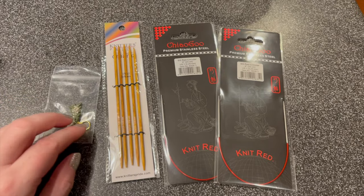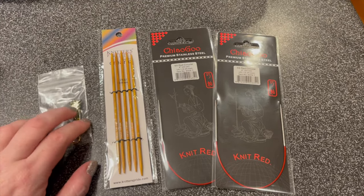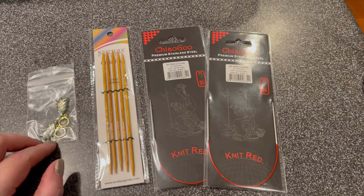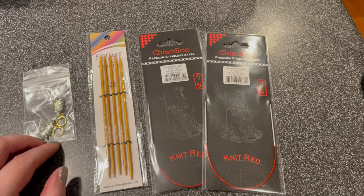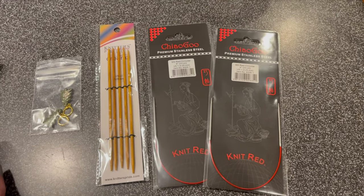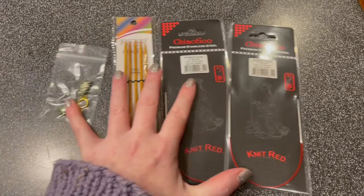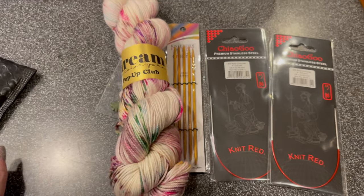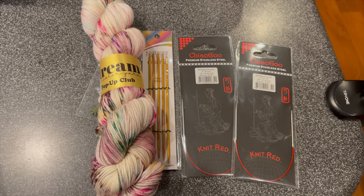So I walk into the yarn store. I tell Brooke I'm not gonna buy any yarn because I definitely don't need any yarn. You guys all know that. And Brooke was like, "It's okay if you buy yarn." I'm like, "I know, but I don't need it." And I walk in and I look right at the people, Kenny and Linda, who are sitting at the front desk. I'm like, "I'm not even looking at the yarn around me. I just need needles. That's all I need." And what is just sitting there on the counter waiting for me? Like literally. How can I turn away from that?